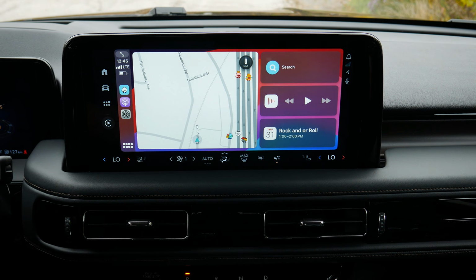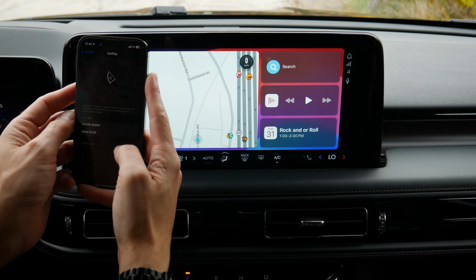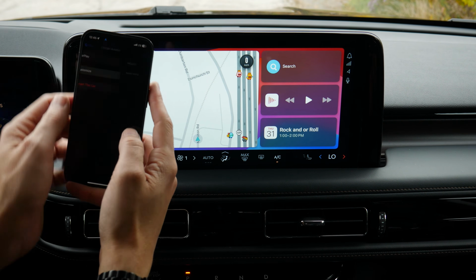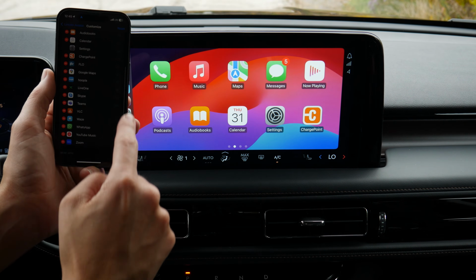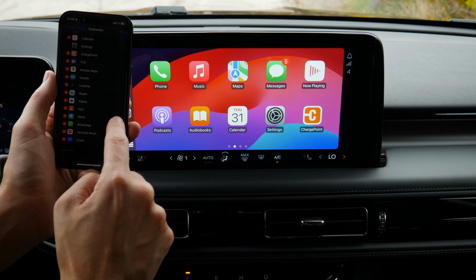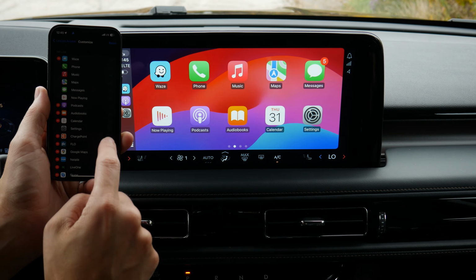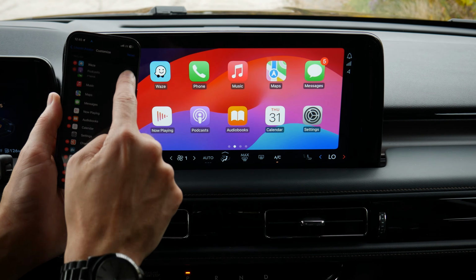And then, all right, where was I? Looking at your settings here. So you've got your vehicle. You can then customize. So if you're not a fan of the icon layout, all of the buttons have a hamburger icon. So all you can do is button push and hold, and you can drag it any which way that you'd like.